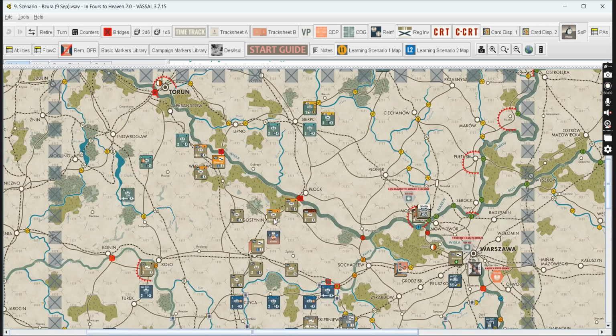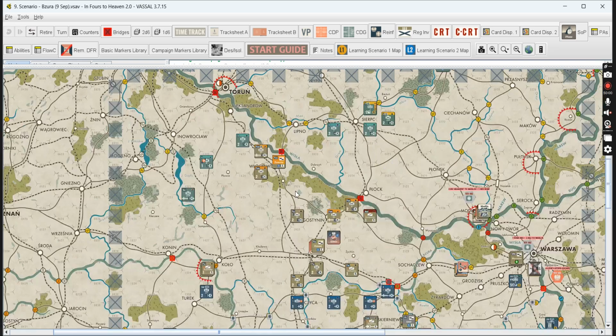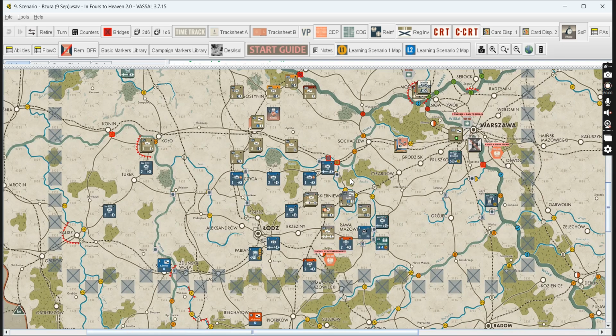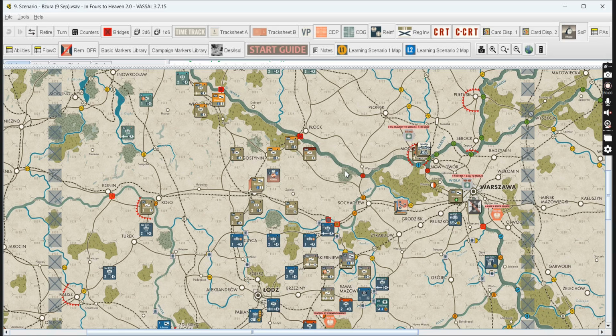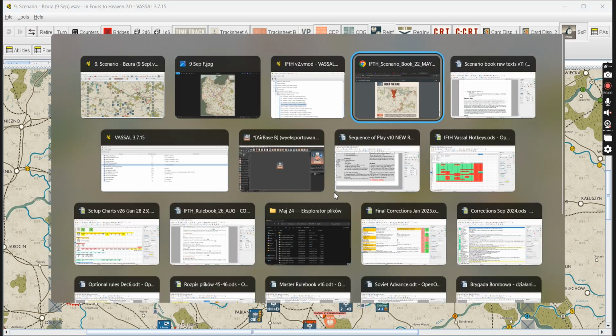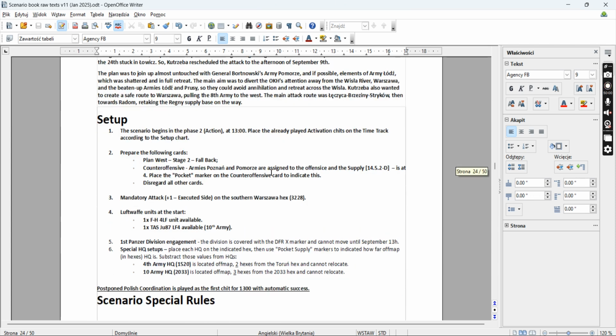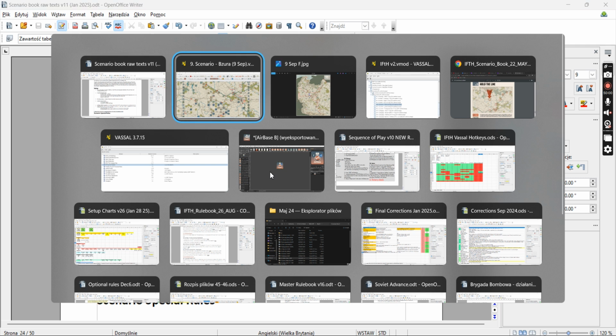It is exactly the same setup as on the campaign for September 9th, but we only play with those units that matter around the counteroffensive area, the Polish counteroffensive area. And to make you feel that this is part of a campaign, it is still not done. I will show you my raw text file. It is not yet changed into the final layout.